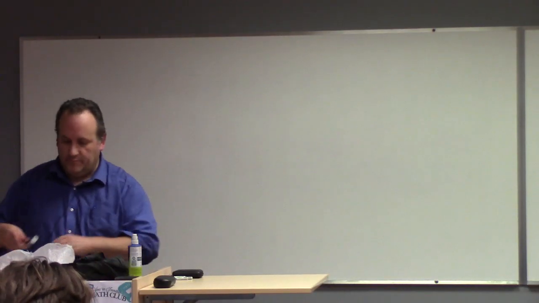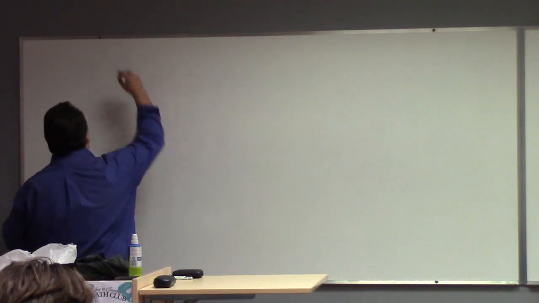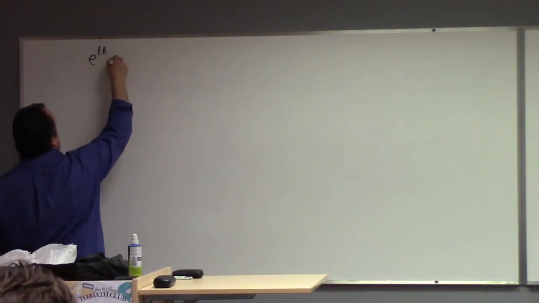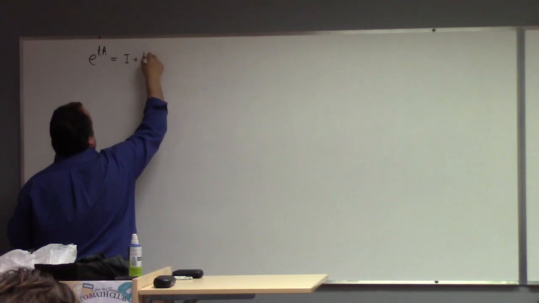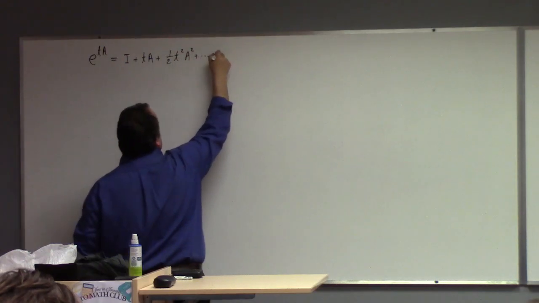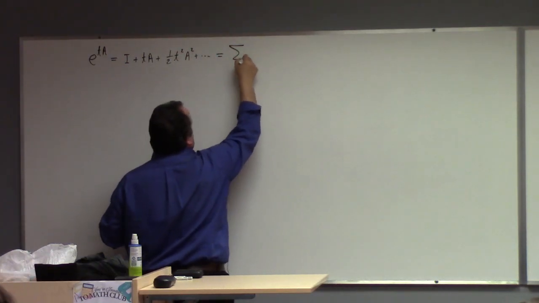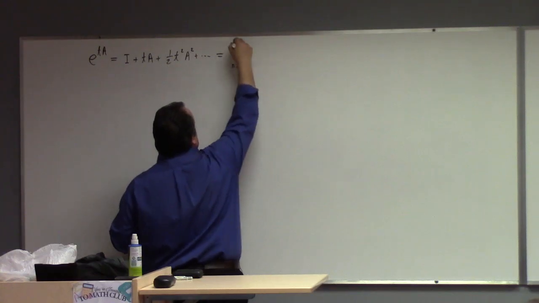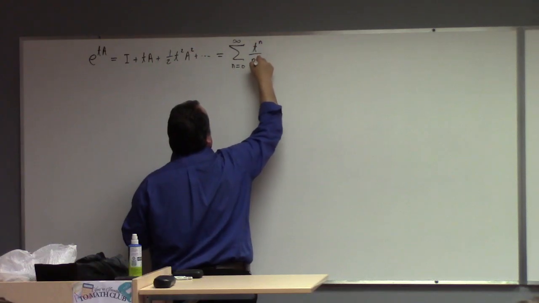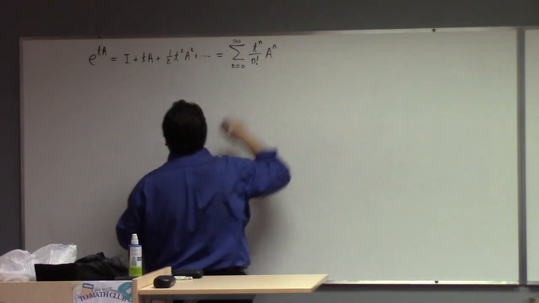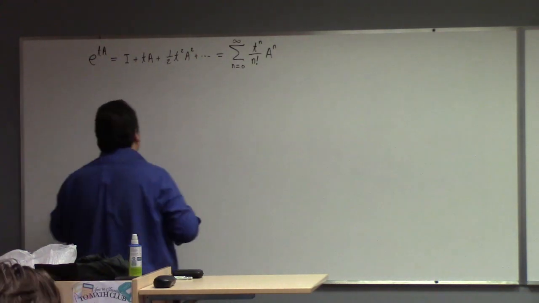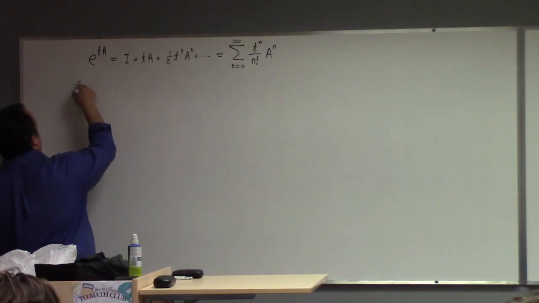All right, so I think we talked about the matrix exponential, right? And it had its definition like this, right? Which, of course, we can write more completely and accurately as the sum from n equals 0 to infinity of t to the n over n factorial times A to the power n. Great. But I think I need to work out a little theorem. We need to do a calculation.